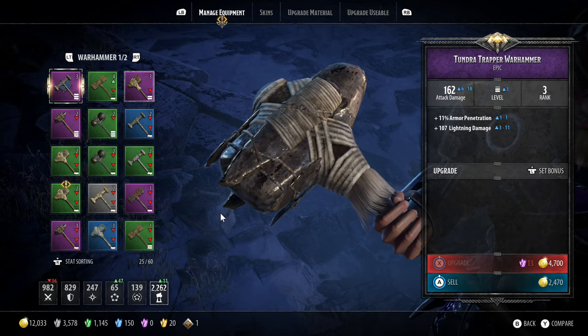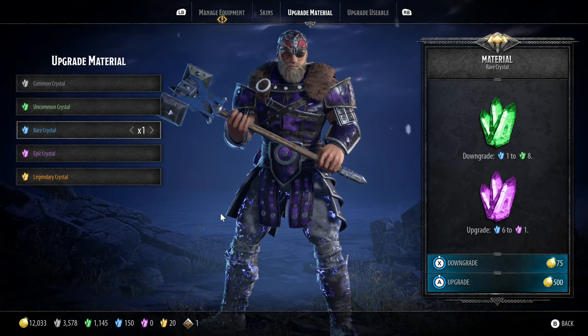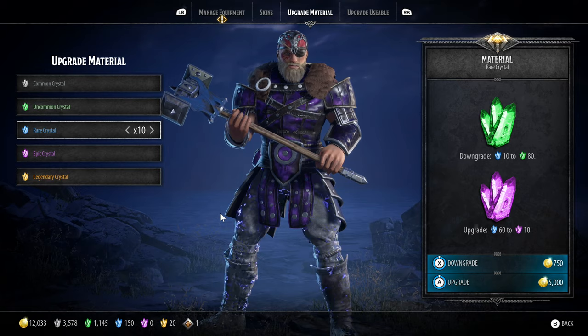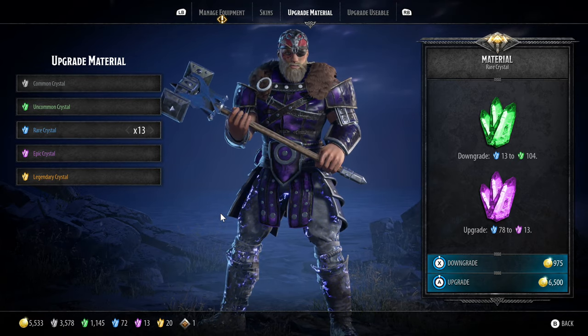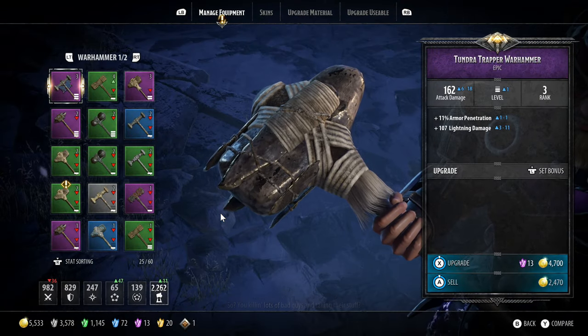Did I do that wrong? Oh, no, I did that wrong. I hit the wrong button, didn't I? I downgraded like a dummy. I hit X instead of A. That's my bad. Well, here we are again.